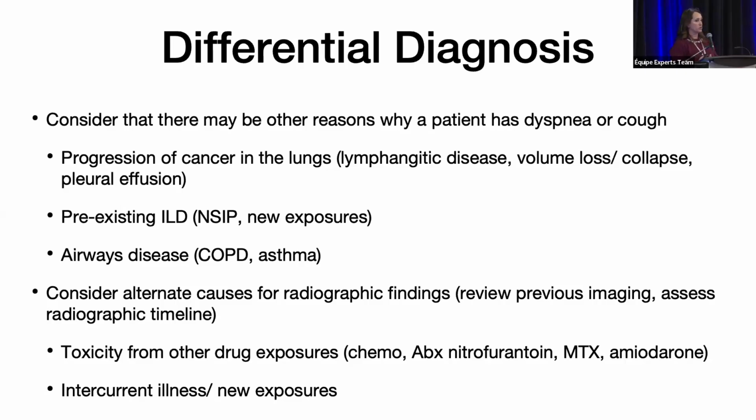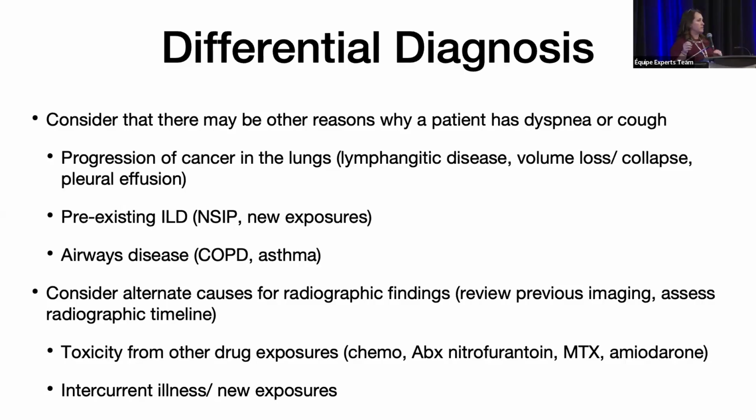Is there a pre-existing diagnosis of ILD? This is something that is at times not picked up at baseline. In patients with colon cancers or breast cancers, the focus is not so much the lungs. They may get staging CTs, and there may be very minimal signs of interstitial lung disease already present at baseline, prior to initiating therapy. The mention of it in a radiology report may be very subtle, and it's not something a medical oncologist will necessarily pay close attention to. However, that person has the risk factor. Once they're exposed to drugs that may cause pneumonitis, then the complication happens. These patients get referred to us for management and investigation, but I can see that prior to initiation of therapy, there was already a risk there.